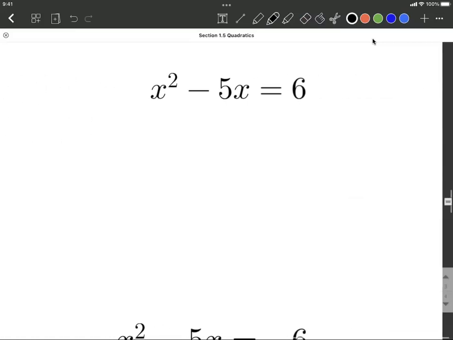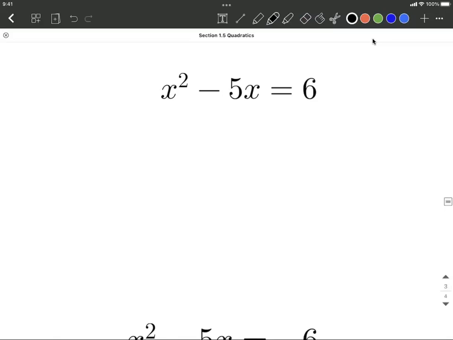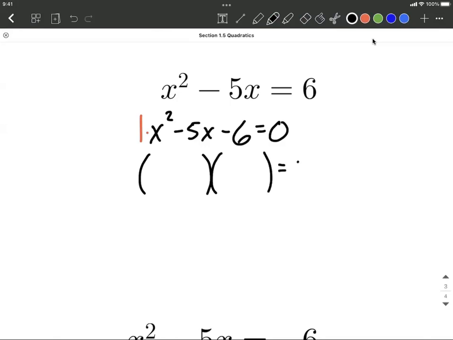Let's jump over to this one. So if we're looking at x squared minus 5x equals 6, first step is going to be very similar to the other one. We want to move everything to one side. So I'm going to subtract 6 from both sides, move that over. The next thing I want to do is, because it's a 1 out in front of our x squared, that's a little bit easier problem than one we're going to see very shortly. So because it's a 1 out in front, if I can factor it, I know it's going to factor as two binomials.